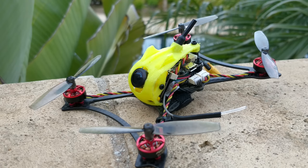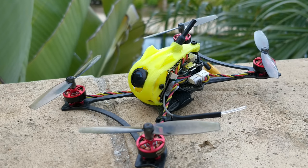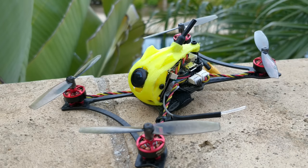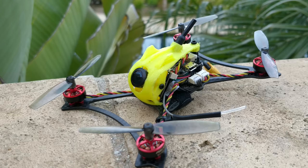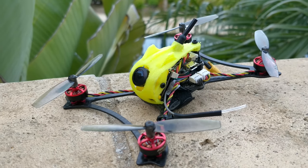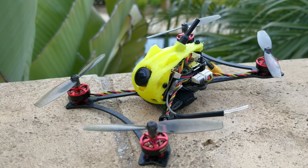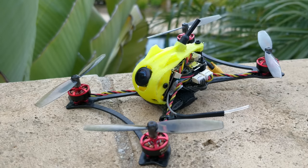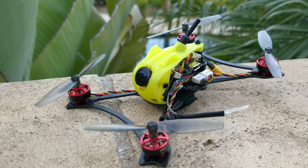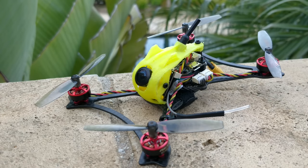What do I think about this quad in general? I think that the Happy Model version of this class — essentially the toothpick build where the board is upside down, the frame is an X, and the camera's on top — has the issue that we've seen so many failures of the Crazy Bee boards that I'd have a hard time trusting it. I feel a lot more comfortable having a stack I can swap things out of if needed. That's really the primary reason I'd recommend this quad over the Sailfly from Happy Model. The motors on this quad are a little bit worse than the Happy Model 1102 motors, but overall this is a better value. Everyone's going to like how this thing flies.